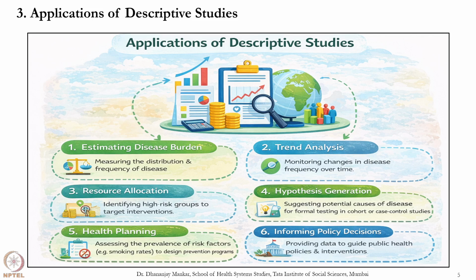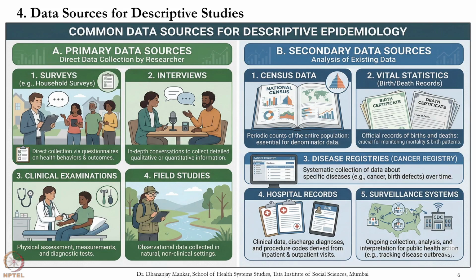Many of our health programs come with the benefits of this, where smoking rates, consumption, food patterns, and intake of sugar are all being seen. It gives more emphasis to the benefit that comes from the studies, which inform policy decisions. It provides data to guide public health policies and interventions, which plays a major role in the applications of the descriptive studies.